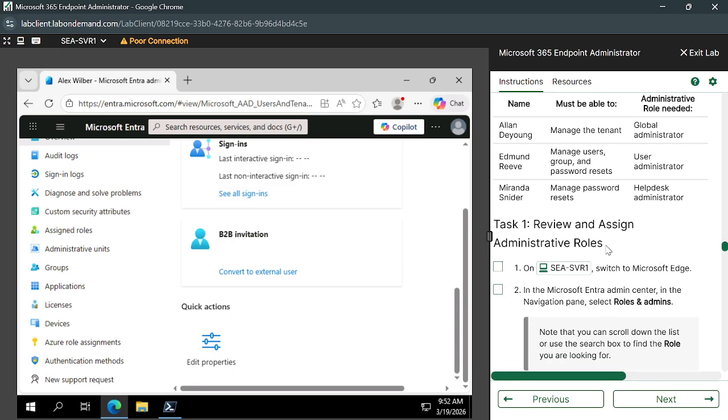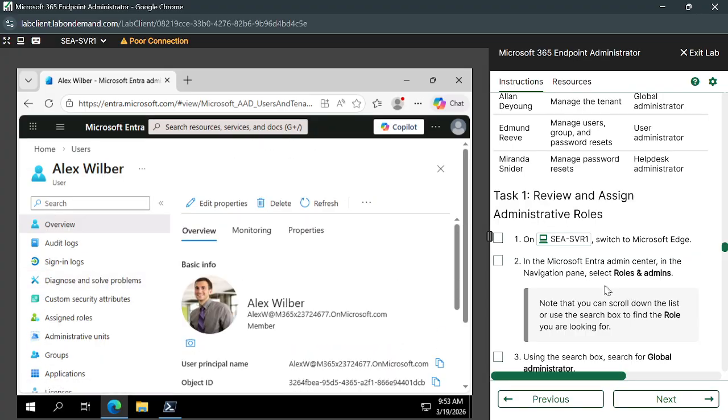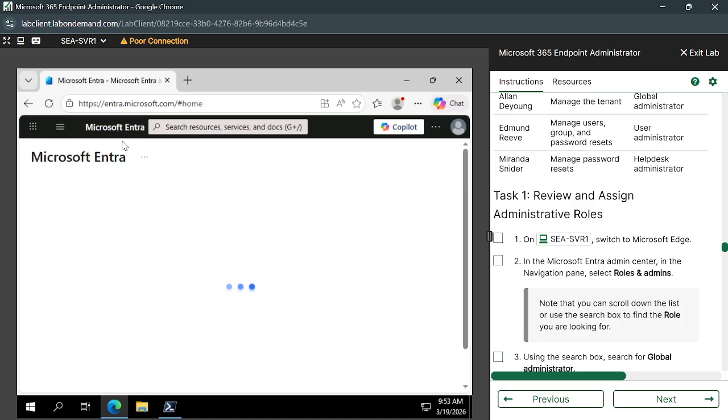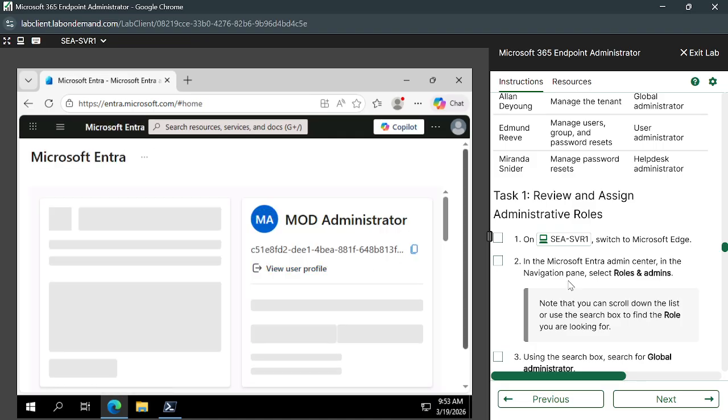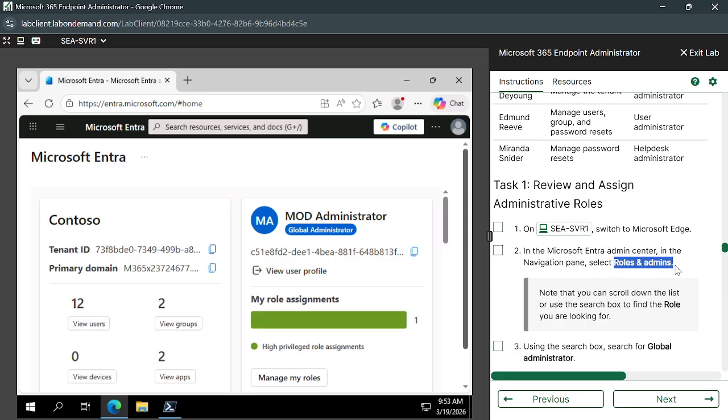Okay, so we have already created the users on the first day. Users were created, and when we are logged in, they are saying that we have to go to the Microsoft Entra portal. What is the Entra portal? Entra.microsoft.com. We are already there. Okay, we will go to home. They are saying that we have to navigate to roles and admins. Are you guys able to see this? Because we have to assign the RBAC roles.